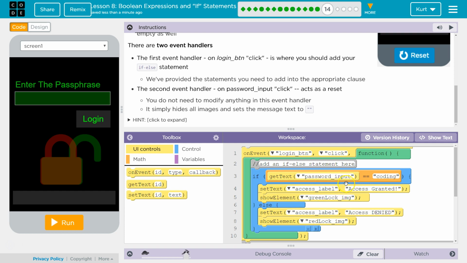Else, so if this is false, this does not happen. If the password is not correct, this does not happen, and it always will drop down and run whatever's in the else. Keep in mind, it will never run both of these at the same time. It either says true, password correct, and only runs this code and doesn't run the else, or it says false, password's incorrect, does not run this code, and does run the else.